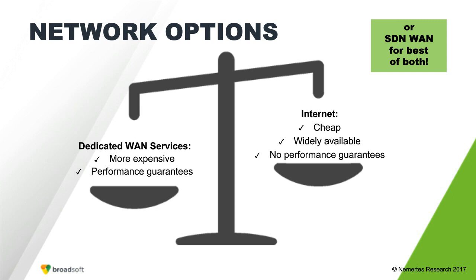So it's generally the most expensive and the highest quality from a data throughput perspective. And then we have on the other side over-the-top access for unified communications and contact center via the public internet. We see this as significantly less expensive than MPLS access, and availability is very easy. There's nearly nowhere in North America that you could have an office that doesn't have at least one or two options for high-speed internet. But it certainly does have some performance guarantee problems.